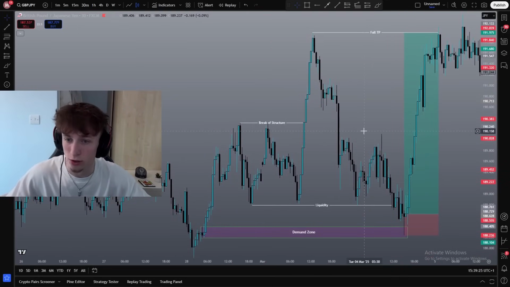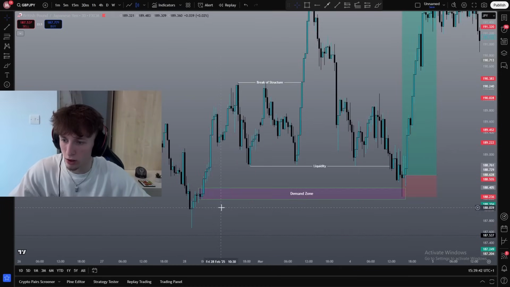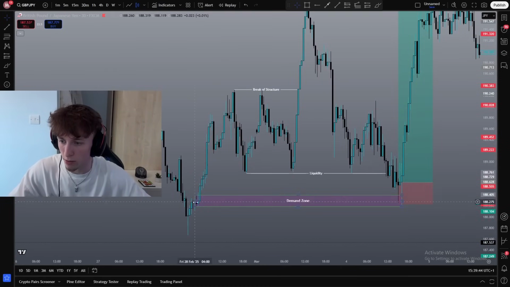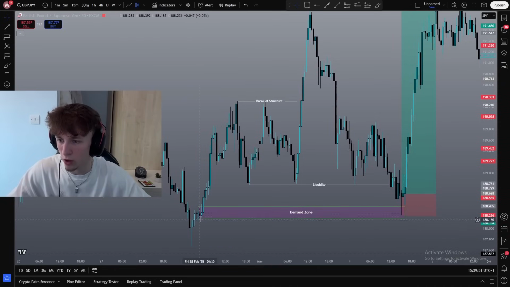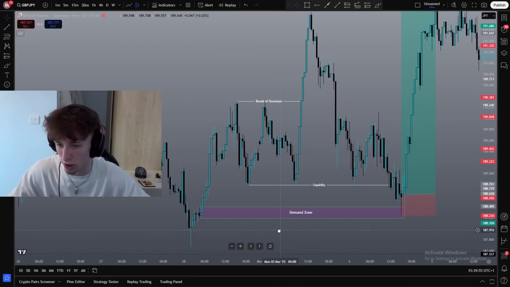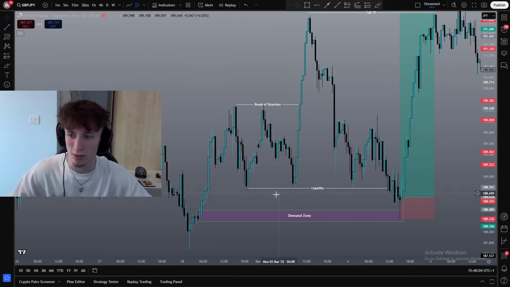So firstly, with this trade on GBP JPY here, you can see exactly what I've just explained playing out right here. So right at the bottom of this move, we had a demand zone. I'll explain how to draw them out, of course, but this is the demand area right here. We came up very strongly. Institutions, banks, they would have missed out on this zone for sure. We then came down, made our level of liquidity. Of course, we did come down multiple times here, which just makes even stronger liquidity, but that's not even necessary.